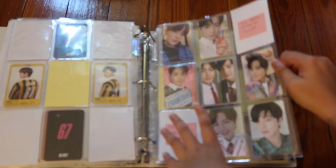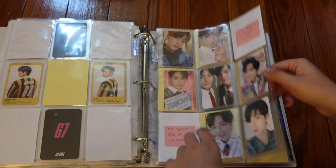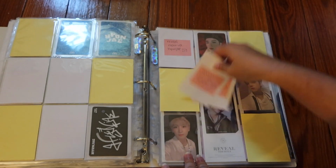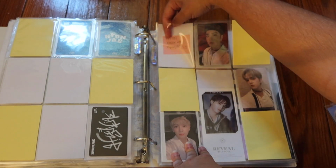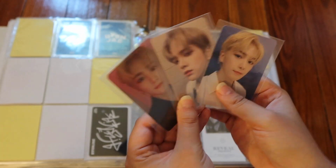And then we're gonna move on to the boys. So we did finish Reveal, which is super exciting. I never really thought I'd finish Reveal, but here we are, I guess. So that is so fun. So we do have the last three cards I needed.